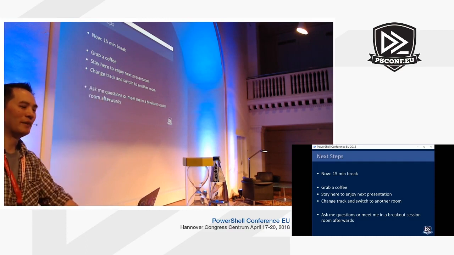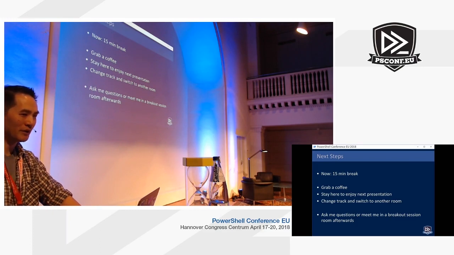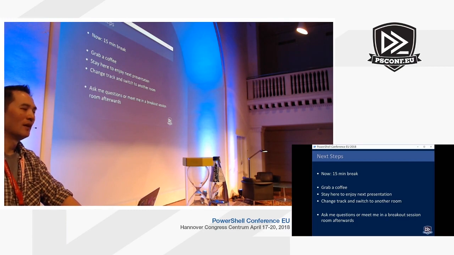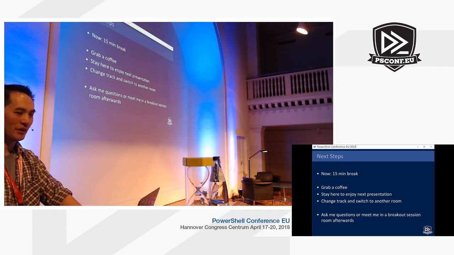So the question is about SSH being default on Windows. Are you talking about enabling SSH remoting on Windows PowerShell or just having it available? No, instead of WinRM. Oh, instead of WinRM? Okay, so the question is replacing WinRM with SSH remoting on Windows. So currently there's no plan to backport that capability to Windows PowerShell. That has come up before in the past.